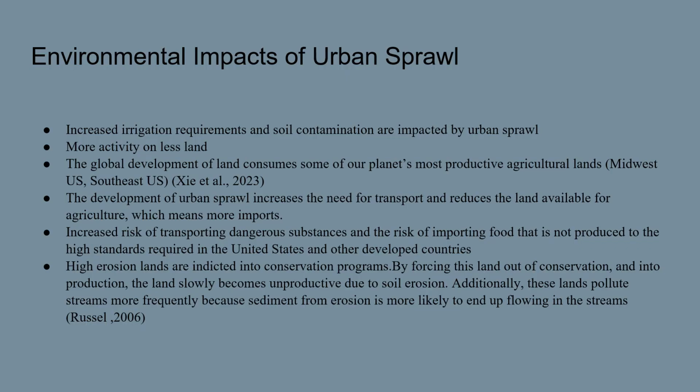The last thing I'm going to talk about is the environmental impact of urban sprawl. Soil contamination is a big thing because there's obviously more people and more cars, which means more emissions and more things that those people put off, more trash, whatever. And that goes into all of the land, but then at the same time, there's not as much land as there was before. So all of those things are concentrated on whatever land is left. That leaves the remaining land not unproductive, but it just is harder to keep clean and stuff like that.